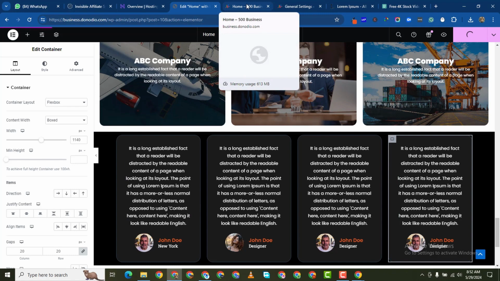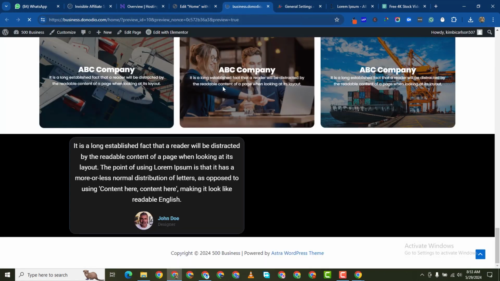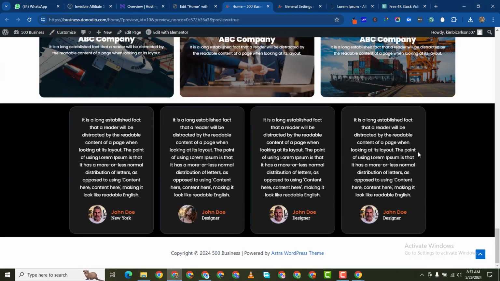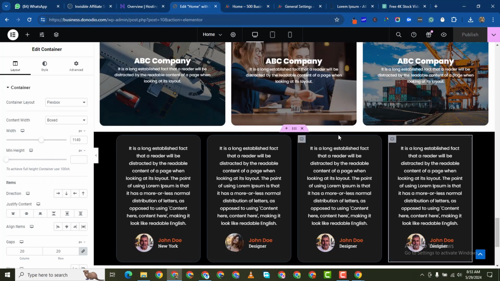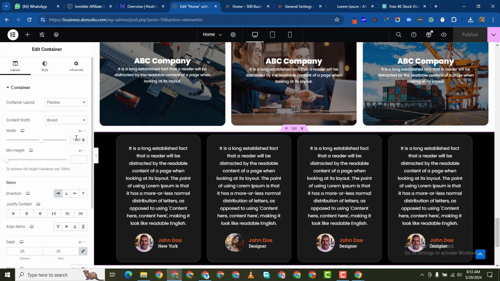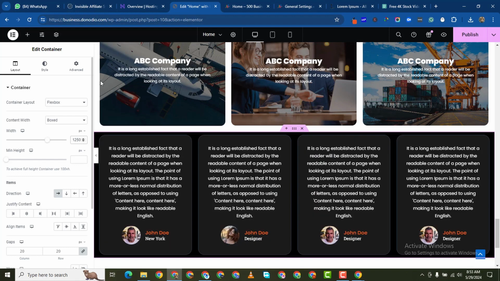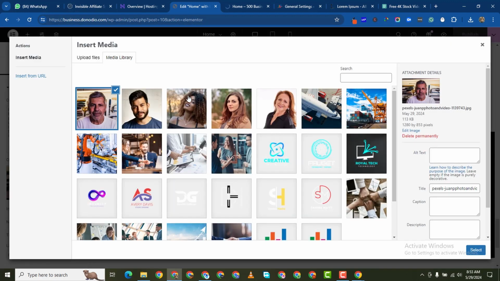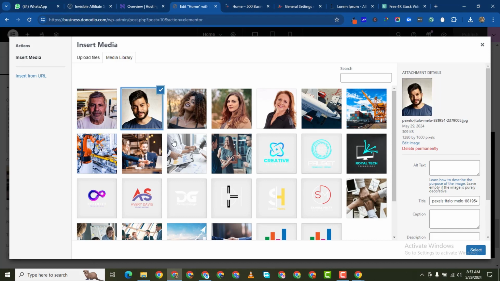What I want to do is to publish and look at it on the front end. On the front end, this is what it shows. They are too stretched. So first of all, before I go ahead, I want to make this, let's say 1250, and save. I will change this to this gentleman.